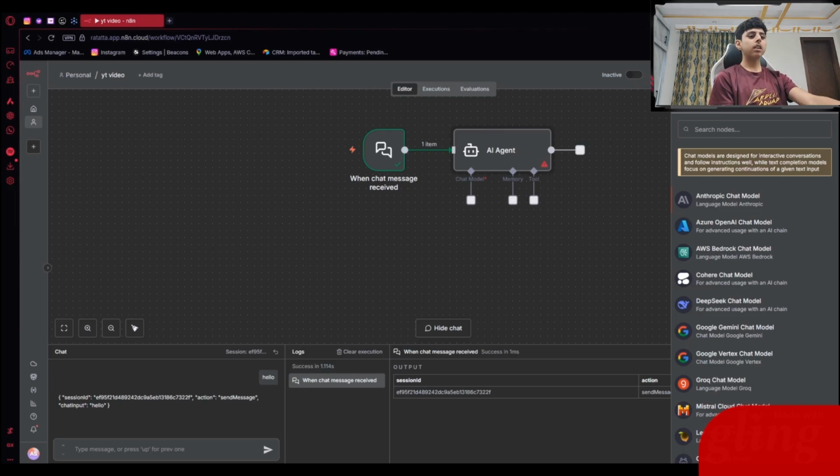Here there are many types of models that you can select, but my personal favorites are these two, Google Gemini chat model and Groq chat model. These two are basically free. With Google Gemini chat model, you can actually use the Google Gemini 2.0 Flash, which has a little bit of limit but is free.